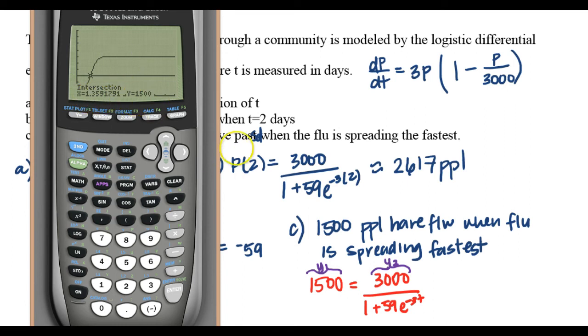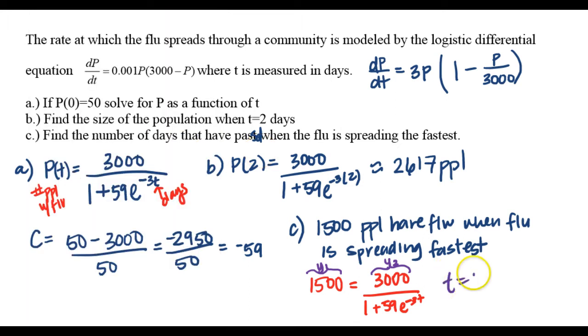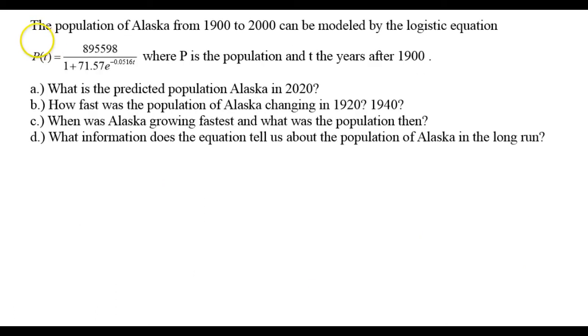the number of people, so let's write down that quantity. So 1.359, and my units there are in days. That's the number of days that have passed when the flu is spreading the fastest. So at 1.359 days, that's when just a whole lot of people are getting the flu, and it's spreading the fastest. So that rate of change is the steepest. That's that inflection point value, but this is the input of the inflection point value, and then 1500 is the output.